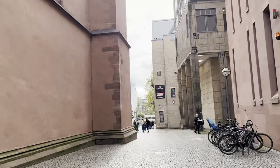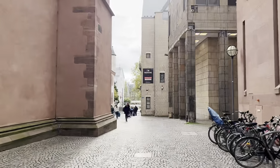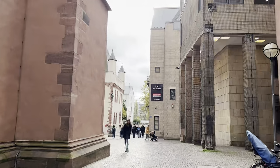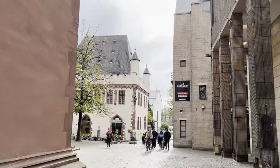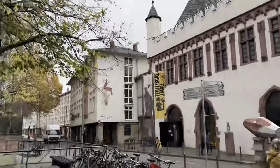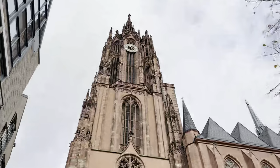I was wanting to go to the river and I came out of the church and I turned and looked, and I think we found the Main River. It's spelled like Maine, but it's pronounced Mine. See the plane? Oh, I'm so glad to see the sun out. Oh yeah, this would be a nice shot.